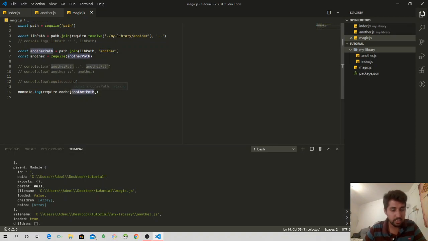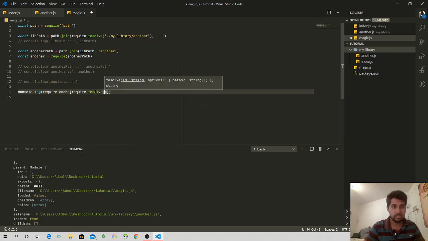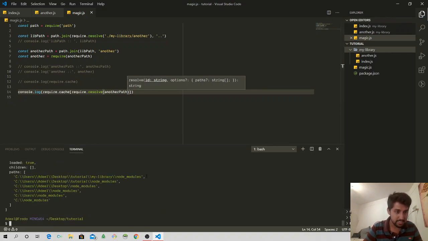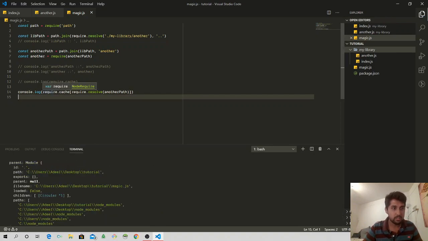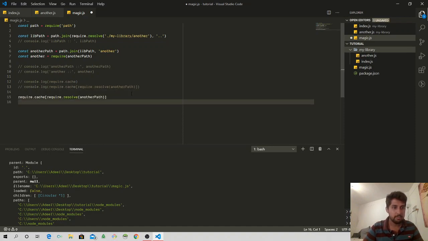So what we can do here is make this file safe. I'll say require.resolve. Let's see what happens. Oh yes, I do get the object. So what I can do here is copy this, and then I can come here.